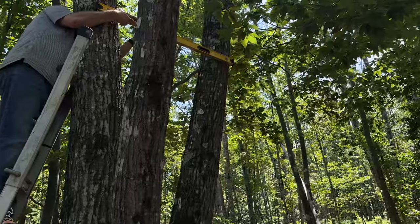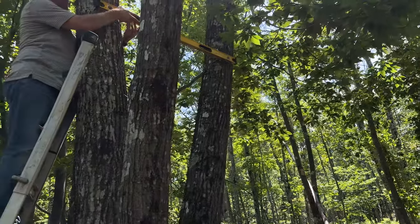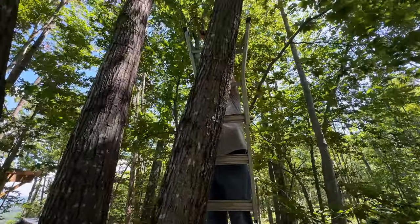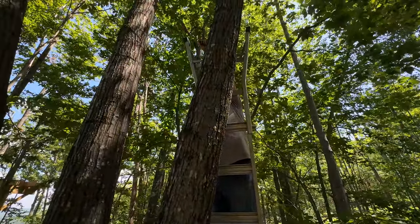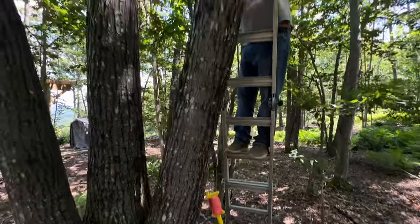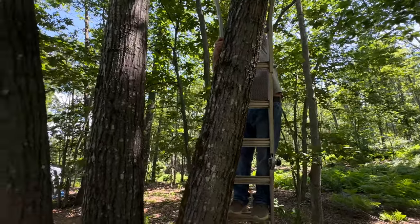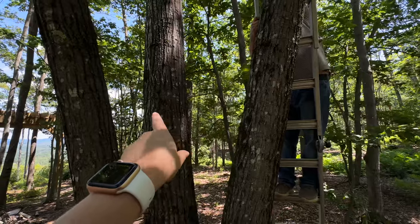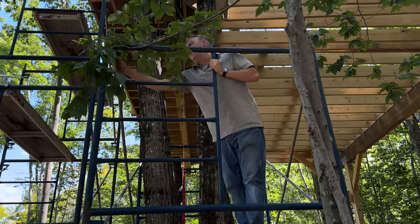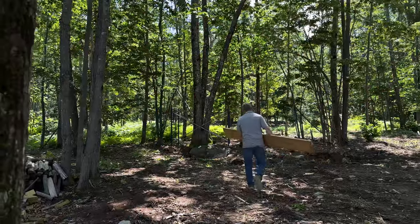Oh, that's deceiving. I think that goes straight downhill. Trying to figure out where this yoke is gonna hang on this tree, because we think one tab has to be on the left side and then the bottom tab has to be on the right side, because it goes out in a very strong V away from the other tree, which goes straight up and down. We're moving staging again because it's been so long. I hate setting up staging.